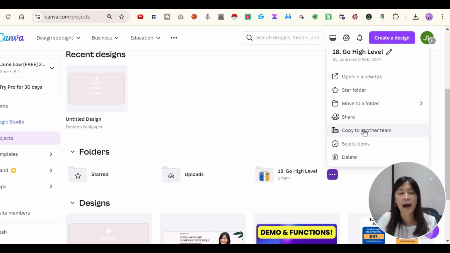I know that recently Canva actually made the shift of charging higher, like in 2025 onwards. So that's why a lot of people are looking for these solutions. Maybe you wouldn't want to maintain your Canva Pro account. So this is one way that you can organize all of your designs in Canva into folders, and then you just copy the folder in your Canva Pro and copy it to another team, which is your Canva free version.